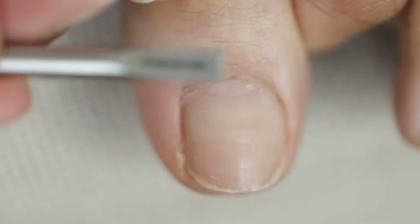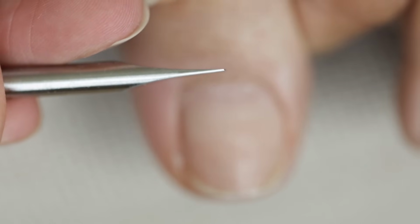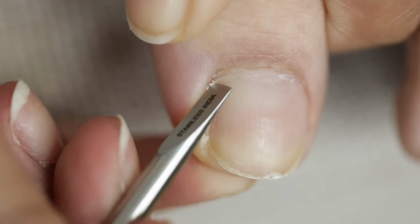So first up, I'm using this cuticle pusher that again came in that set. And when I tell y'all, this is my fave thus far. It's literally just a miniature size, but this is perfect. This is exactly what I've been looking for in a straight cuticle pusher.